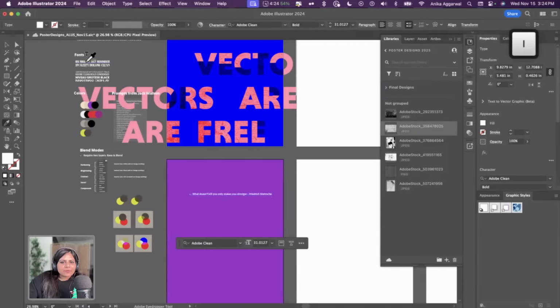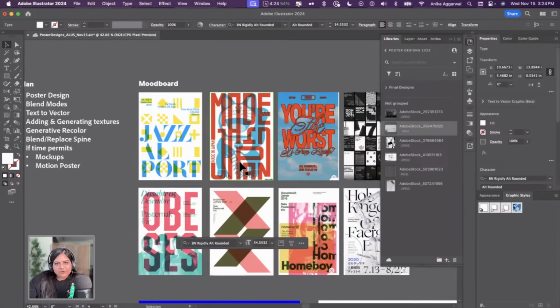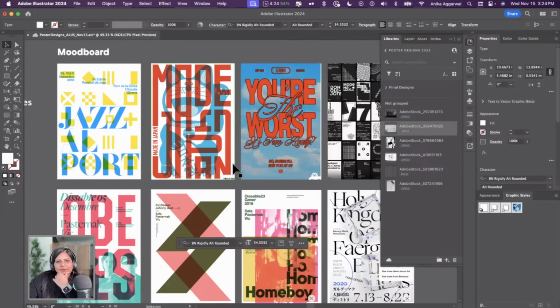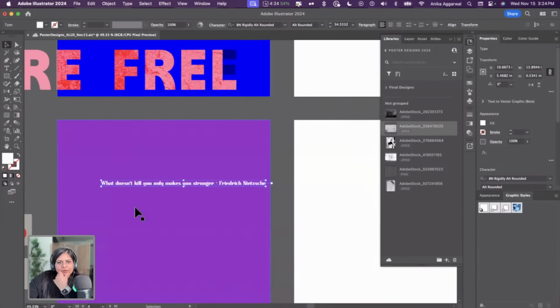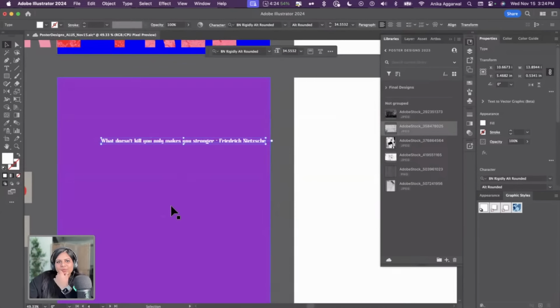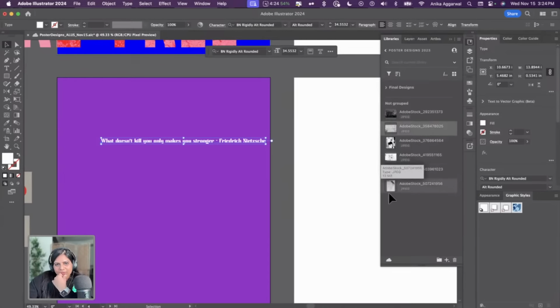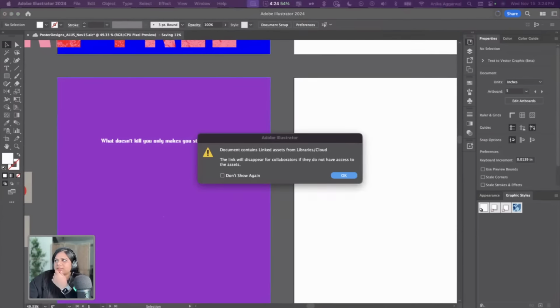Okay. I think I want to use this guy here. And I want to go back to my inspiration real quick, just because I feel like some of these colors are kind of throwing me right now. I want to see how some of these colors interact with each other. So these are probably on a multiply or a darken layer. I think we already experimented with something like this over here. And now we're working with something like this, where I actually want to use a base layer that we have. So I want to make sure that we have that here. Do we have that? I don't think we do. Let me go back to my assets real quick.